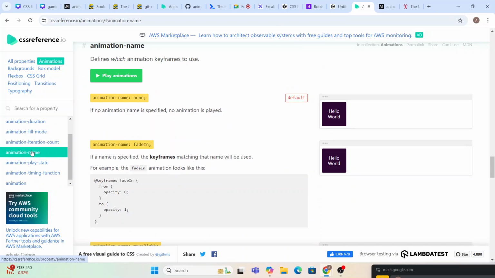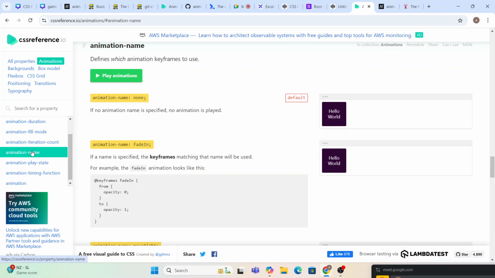Animation in simple words is nothing but a sequence of keyframes. For example, a video is a set of frames, a sequence of frames. If you play one after the other, you will see that the content is moving. That's what a video is.